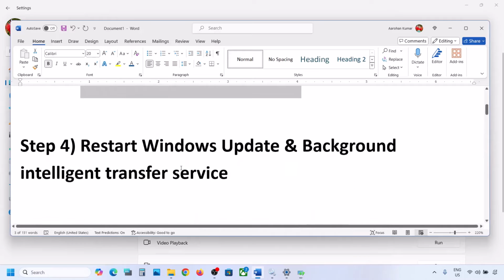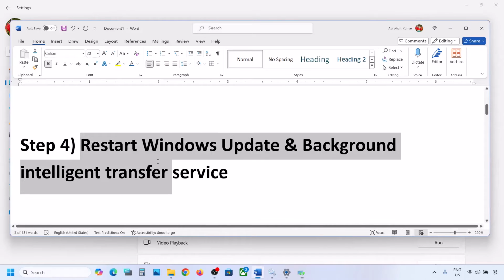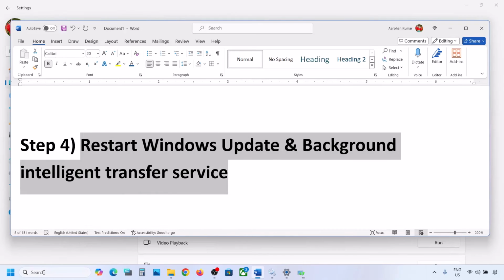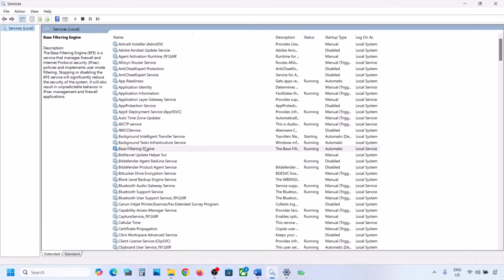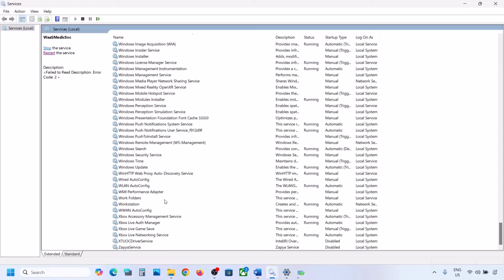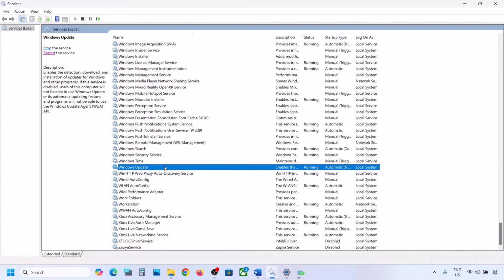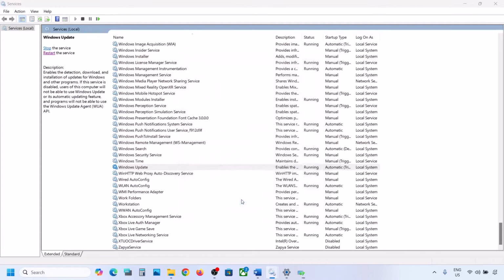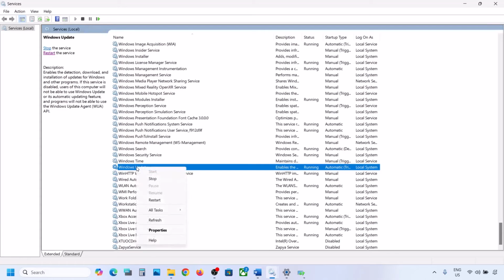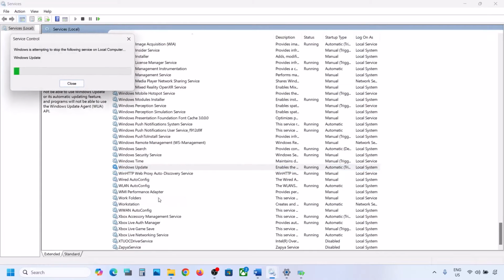Still not working? Restart Windows Update and Background Intelligent Transfer Service. For this, type in services in the Windows search box and then go to Services. Now find Windows Update in the list. Scroll down. Here you can see Windows Update. Make a double click on Windows Update. Set it to automatic. Click on apply. Click on start if highlighted and then click on OK. With Windows Update selected over here, now make a right click and then click on restart or start.